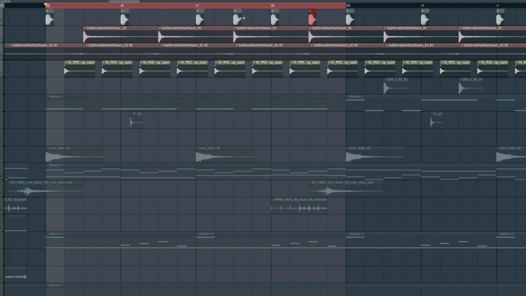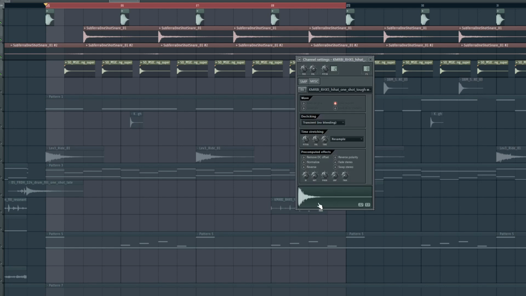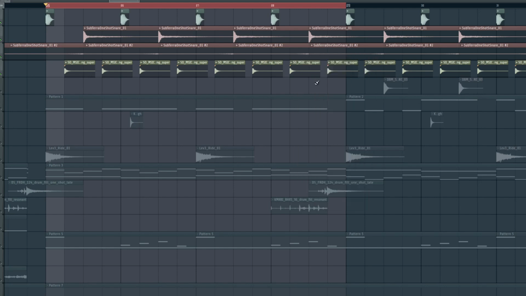But I decided not to do that because I liked the push and pull of having the kick going back and forth between the kick and the snare. Additionally, this clang, you wouldn't normally hear a clang in rhythm. You'd normally hear just a normal hi-hat, a sound that might be like this. Just a normal hi-hat sound.